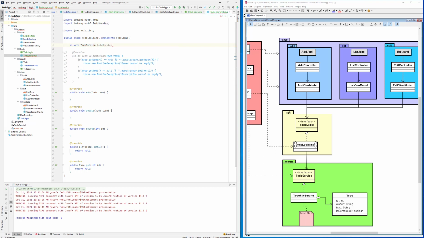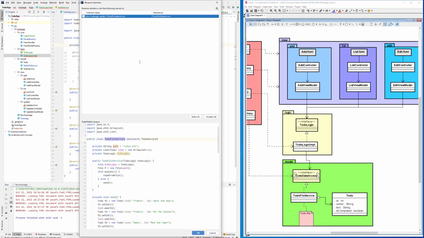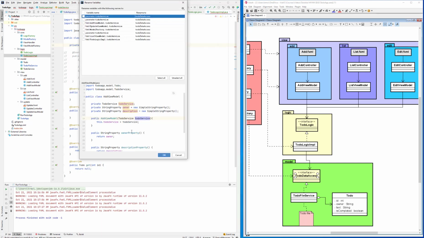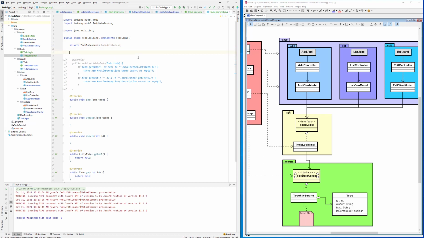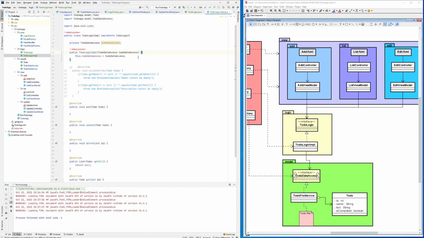I want to rename that to data access. To-do data access, because that's what we're actually doing. And so let's rename it, F6, to-do data access. Yeah, let's see how much that breaks. Okay, to-do data access. Fine. I need a constructor for that, like that. Okay.